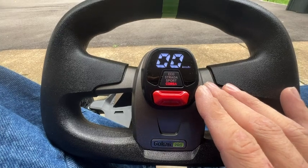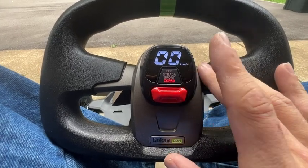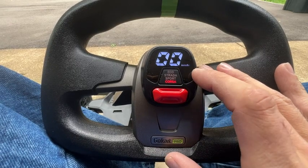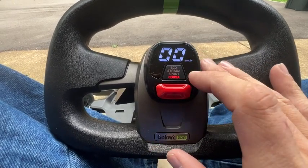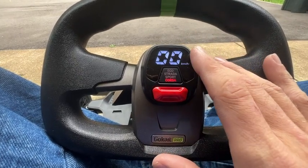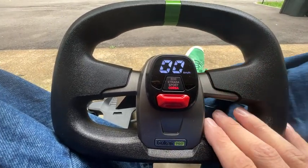That's pretty much all the features of this thing so far. I do wish that it would show miles per hour, or maybe just give a little bit more info like battery life or something else. But either way, it is really nice to have a speedometer right up here in the front. Pretty awesome. Let's go ahead and just make sure it works.